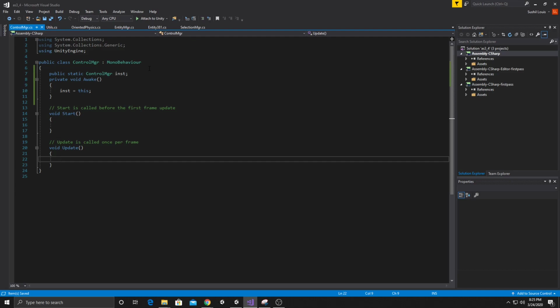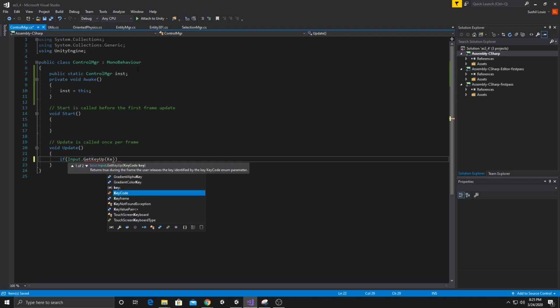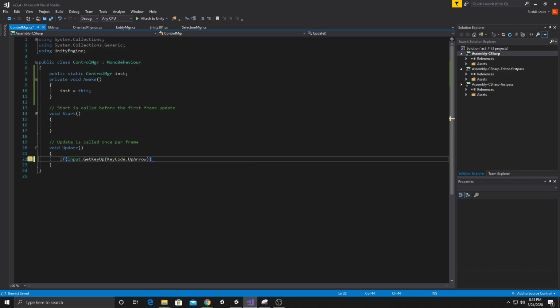So we'll basically have a set of if statements. If Input.GetKey, and we'll say KeyCode.UpArrow, right? What do we want to do? We want to say increase the speed, right?